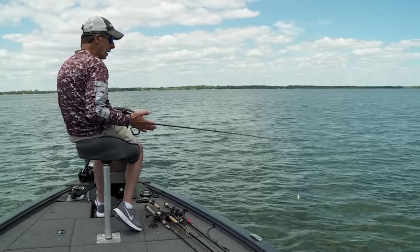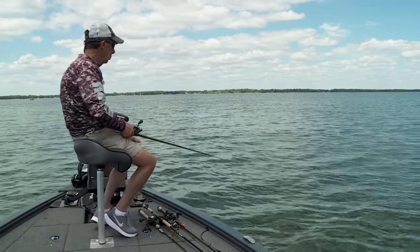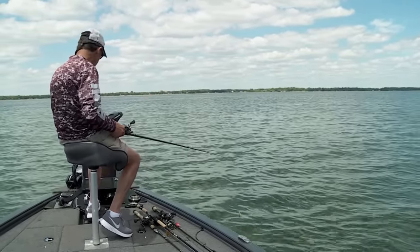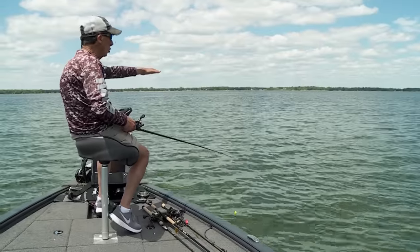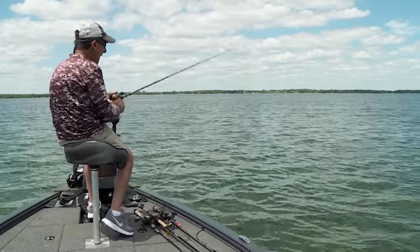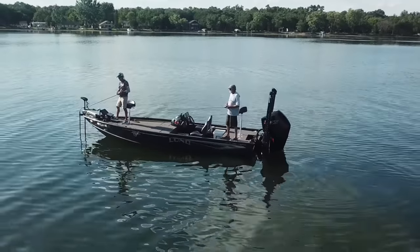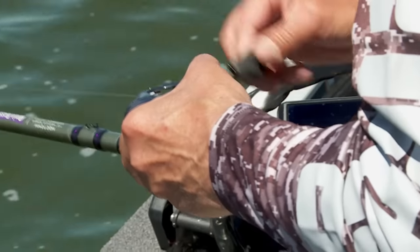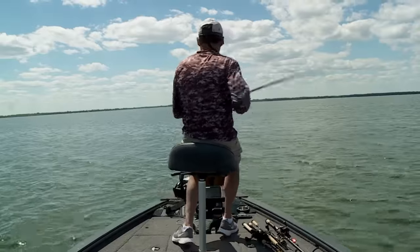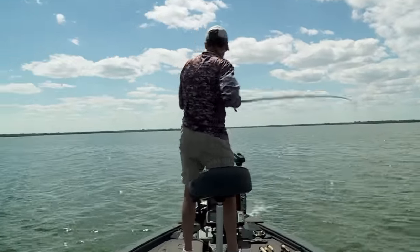What we do a lot of times when you're fishing like this and fishing weed edges, we'll parallel fish. And what I mean by that, we'll actually hold the boat at whatever depth level, in this case about 8 foot, or where the weeds come up to about 8 foot, and then paralleling along the edge of the bar. But it's really dependent on the individual spot you're fishing. Like you can see there, I cast it. Oop, there's one. Oop, ooh, big one. Oh, whoa.